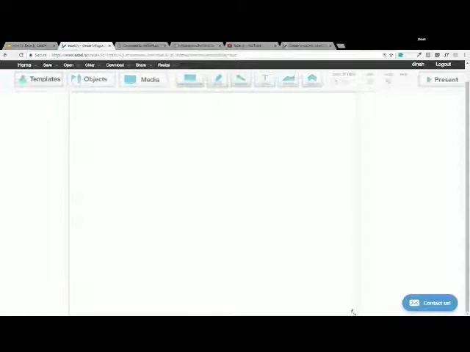I also want to point out that you can resize your canvas depending on the size of the image that you're looking to work with. So you can go ahead and make that adjustment, and you can do it as you're designing or at the very beginning. I recommend, of course, knowing what type of size you're looking to work with and making the adjustment in the beginning rather than having to adjust it later, but you can certainly adjust it down the road.